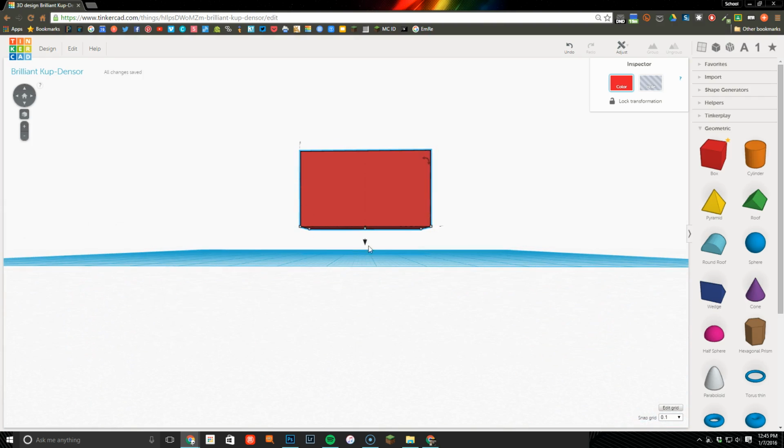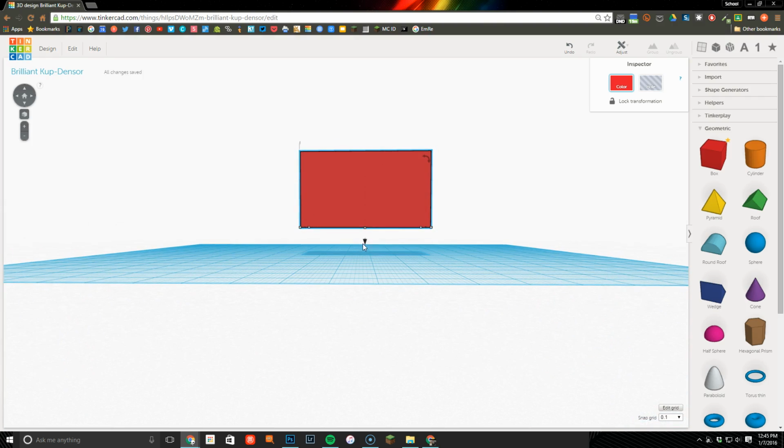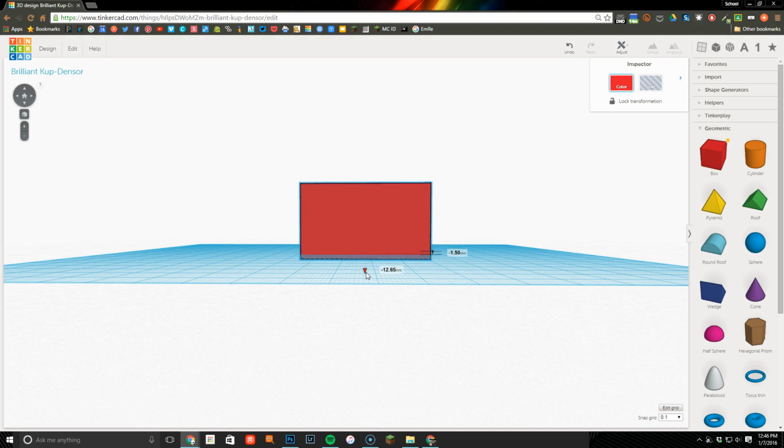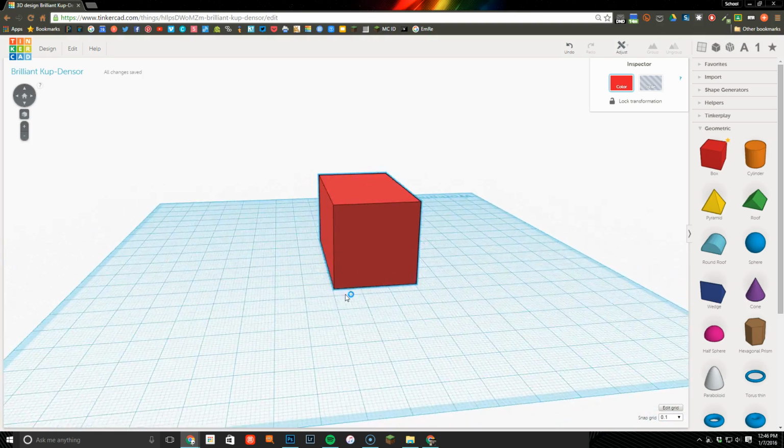Now you'll notice that this is off of my work plane, so I can also use this cone. Sometimes it's above the shape, sometimes it's below. It depends upon the way you're viewing your object. And then just drag this down. I want this to be right on the work plane, so you can see the number all the way over on the right. Right now it's at 1.5 millimeters. I want to make sure that that's just at 0. Anything above means it's above the work plane. Any negative number means it's below. It's really important to make sure that that is right on the work plane.